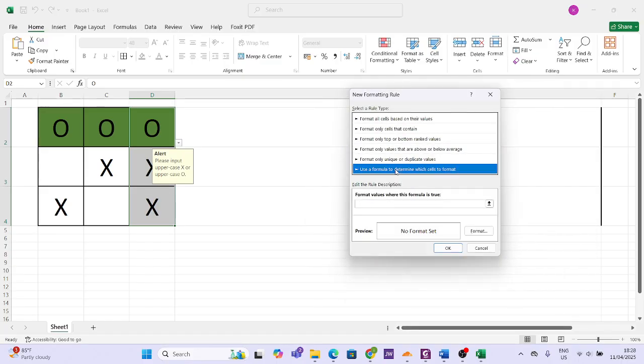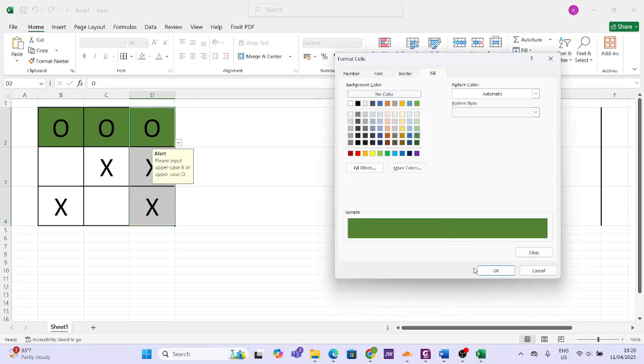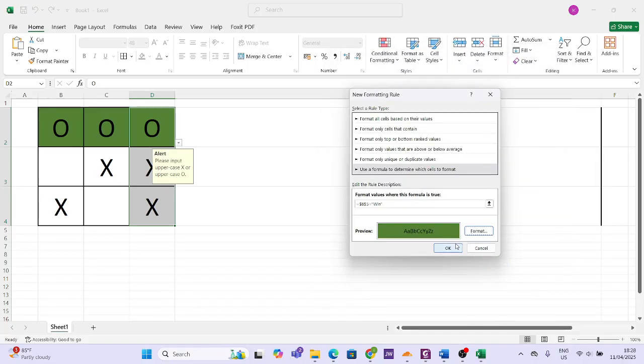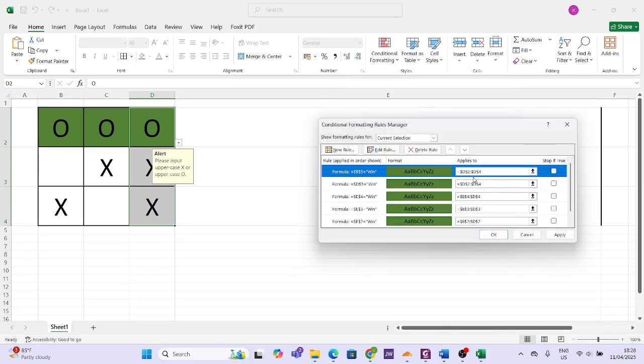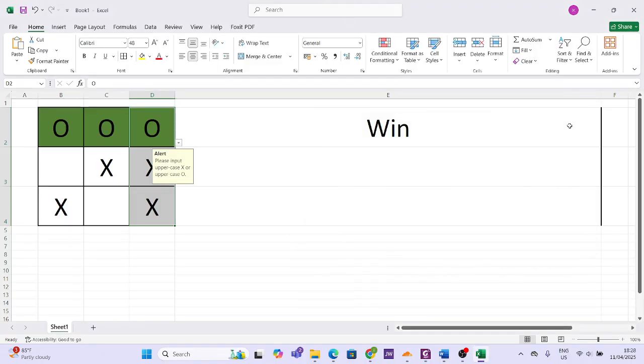So I'll go ahead and do this one more time for the B column. The formula is that, and now instead of D5 we are on to B5. Then we say format and we change the color and we say OK, and then we say OK. And now with B5 we are changing from D to B. D to B. Some people might be confused by this, so if that's your issue, you can always close this whole thing once you are done, and then highlight the next one.